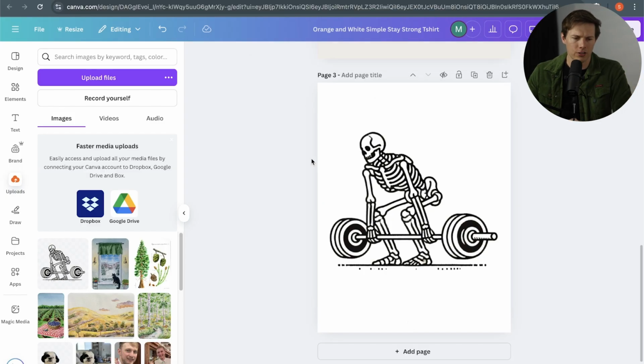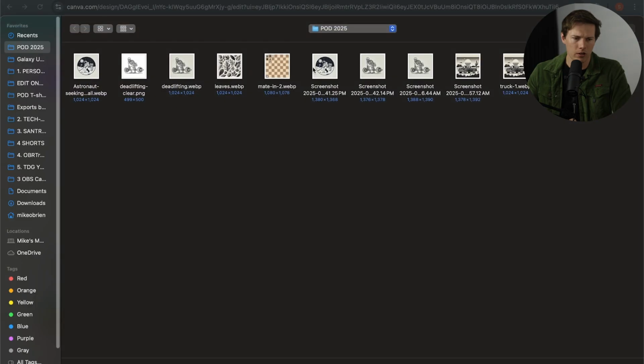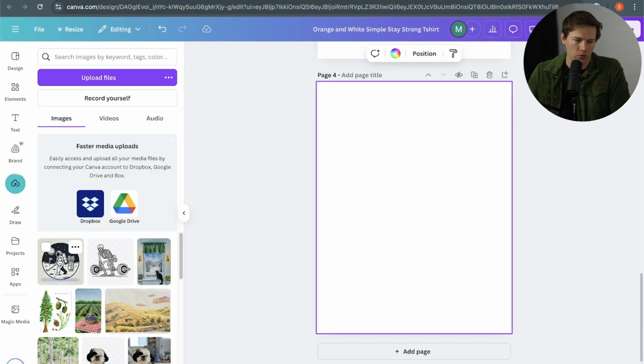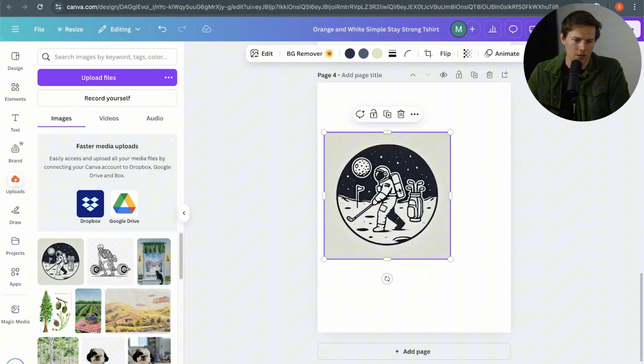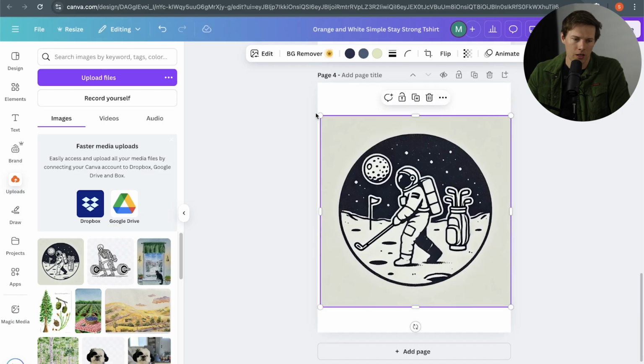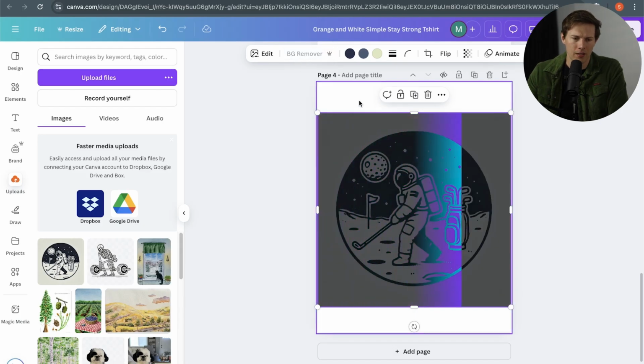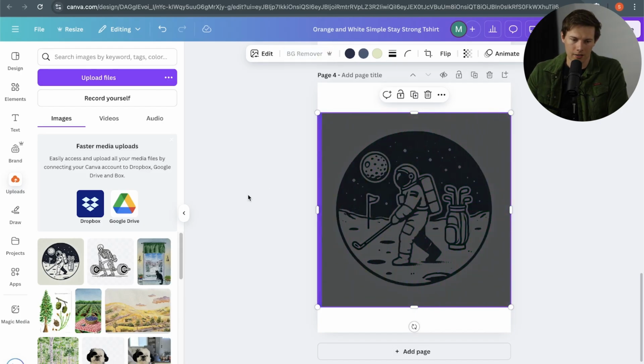Oh, and by the way, this is a new feature on Canva. Let me upload another file and see how well this does. I haven't tried this one yet. So let's upload that. I mean, the truck one's going to be really difficult. Let's go with the astronaut one right here. Upload the astronaut one. And I'm going to drag this over to right here. And let's see, Canva has a background remover on here. So if I could also just crop this to a circle, that would be just as easy. But let's try the background remover. So BG remover, see how it does. See what it does actually.